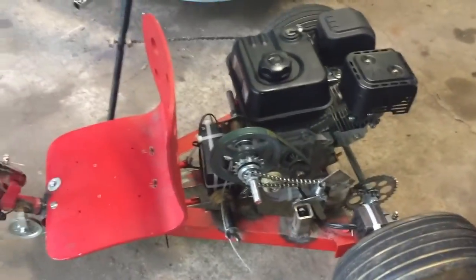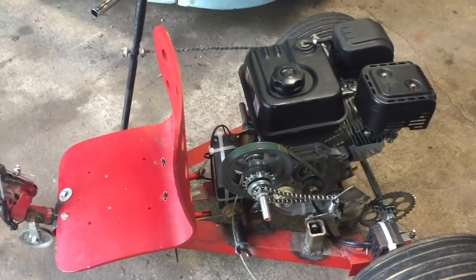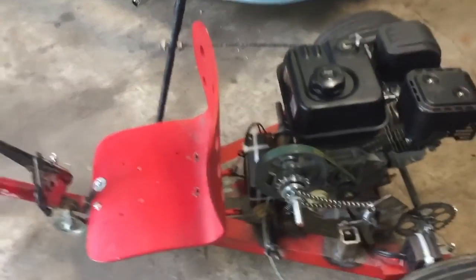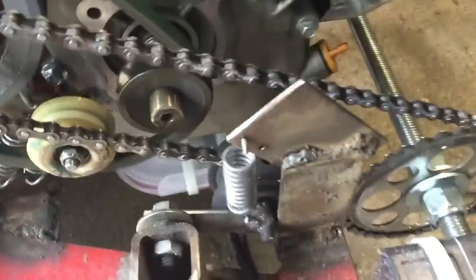Okay, so overall this thing actually worked pretty well, but the chain kept flying off, so we didn't really ride it for very long. Probably going to take a couple links out of the chain because there wasn't enough tension on it, I think. Alright, so got those 2 links out of the chain.